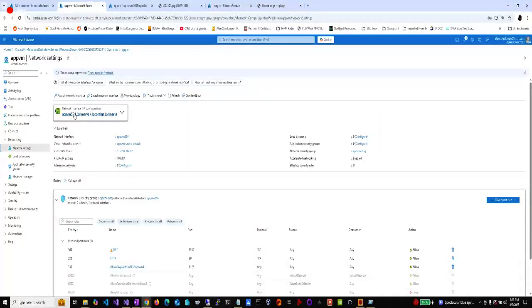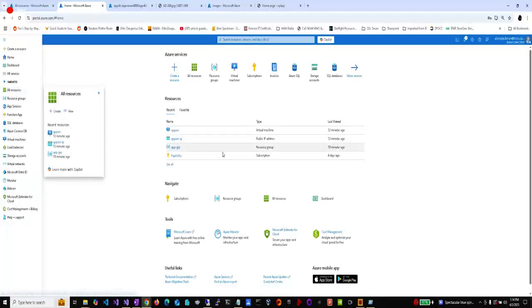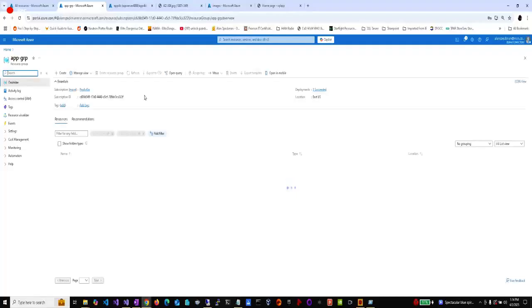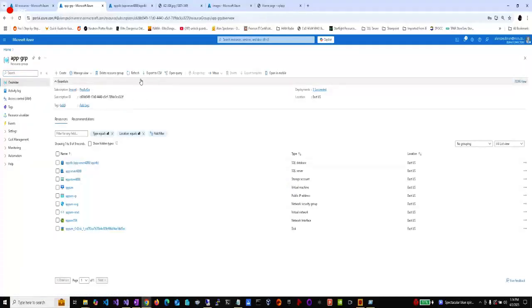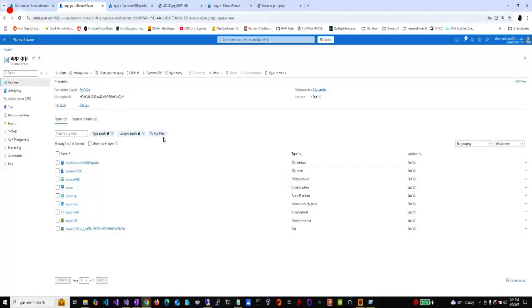Now what I normally do is go out to Home or All Resources, or actually you can just go here, Resource Group right here. Now that I've done everything, I don't want to leave this sitting out here. I'm going to go ahead and delete this resource group. And right there, just to confirm I want it deleted, everything should go away. So I don't have to worry about getting charged. What I just did cost pennies.